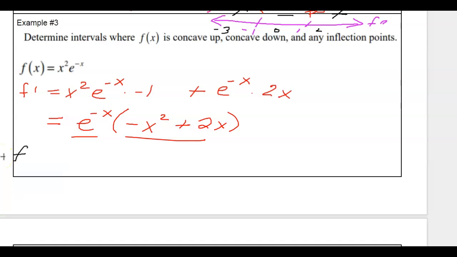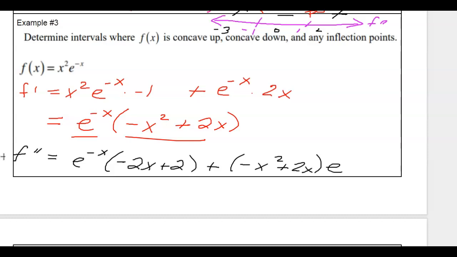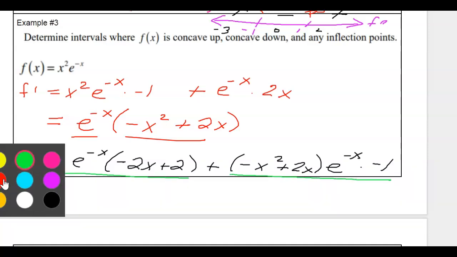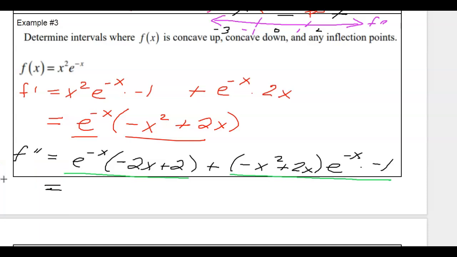So our second derivative would be 1 d2 plus 2 and then d1, which is e to the exponent times the derivative of the exponent, which really just makes this a minus. But all right, so now because I know I want to solve this, we do want to factor out the common terms. So notice all of this is one term and all of this is a second term, okay? So we do want to take that e to the negative x out.